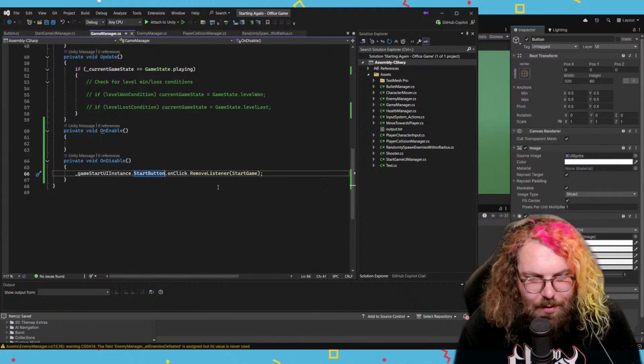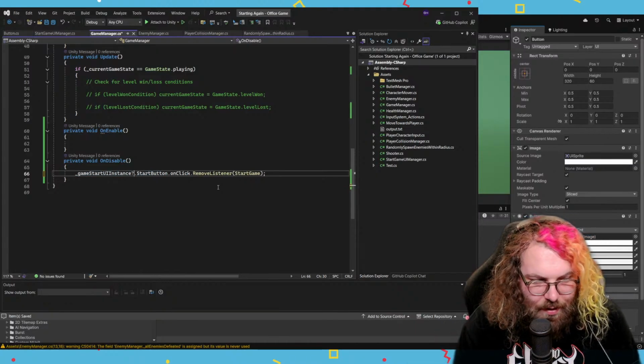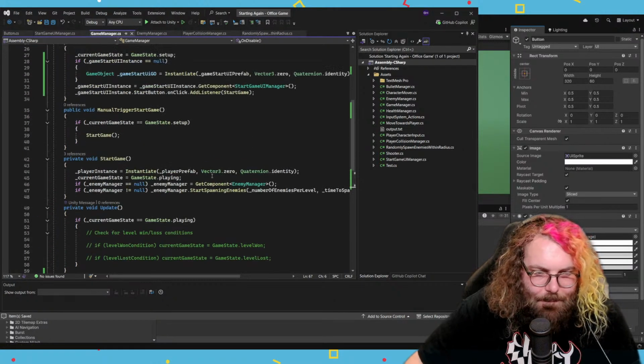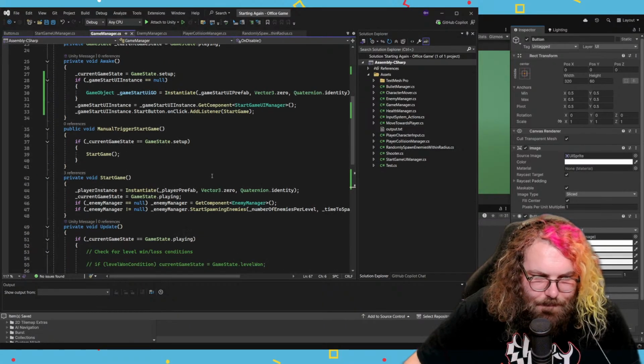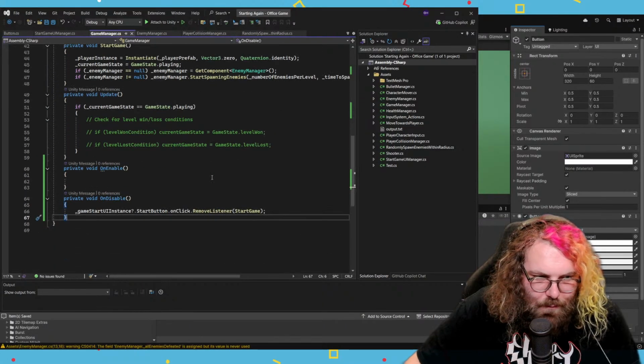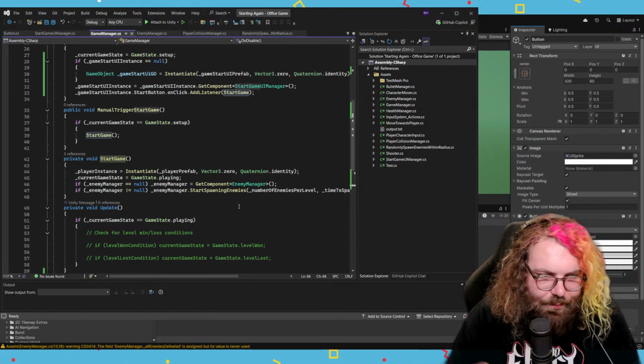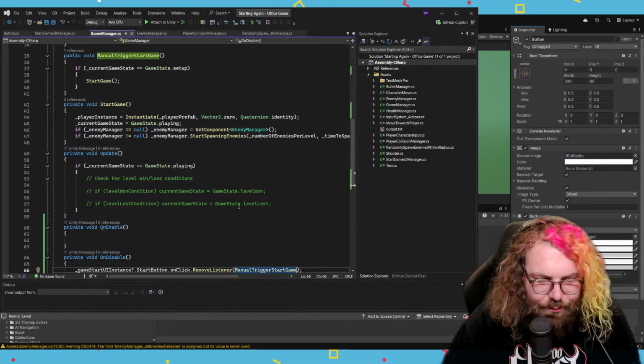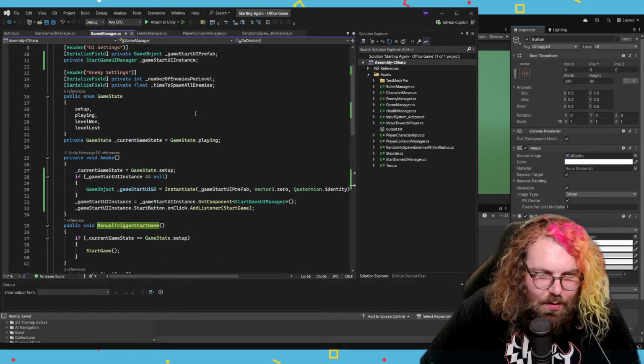But also probably want to do, if that's not null, then this. Also, we want it to be the manual trigger one. Manual trigger start game. Okay.